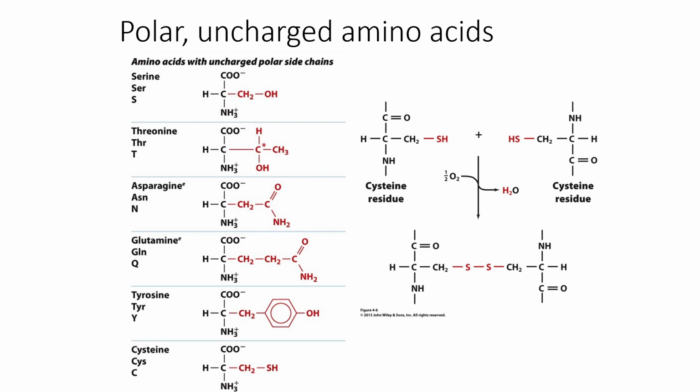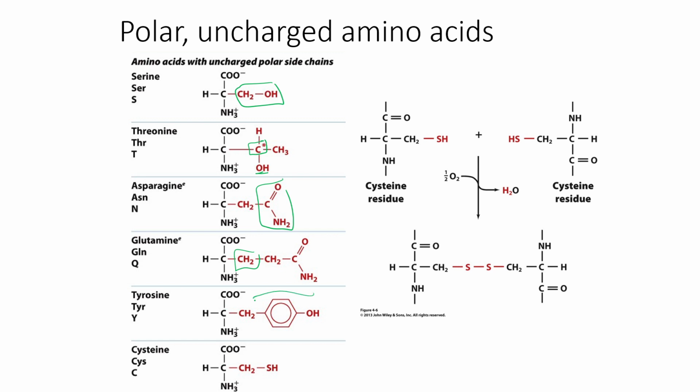So we'll start at the top with serine. Serine starts with the hydrocarbon, and then it has the hydroxyl group on the end. And next we have threonine. Threonine is another special one that has an extra chiral center in it that's attached to the hydroxyl group that helps make it polar. Next we have asparagine. Asparagine has an amide group that you might recognize. And glutamine is very similar to asparagine, except it has an additional carbon in the side chain. But otherwise, the structures are very similar to each other.